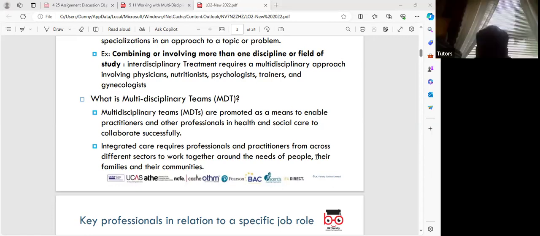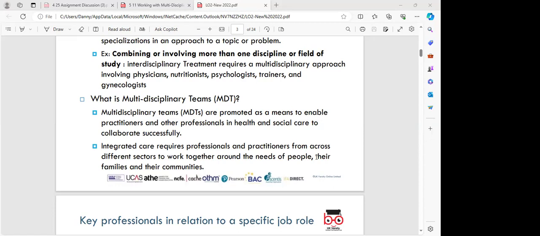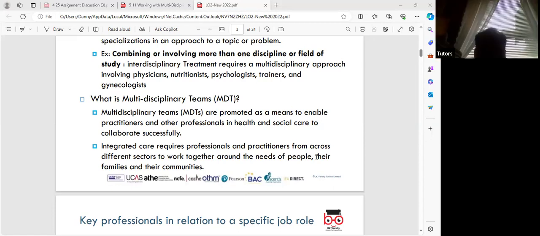Yeah. So when there's an allegation in a care home or in a school, you normally see these multidisciplinary teams working together. One common example is when there's a safeguarding issue against a parent or a safeguarding or abuse. There will be a social worker involved from the council. There will be the police involved, isn't it? There will be different professionals working together to achieve a goal, and this is what we call multidisciplinary teams.